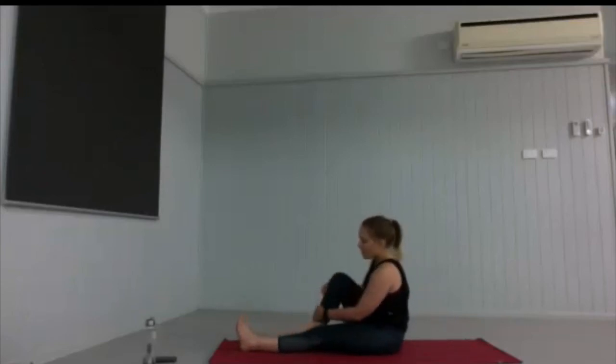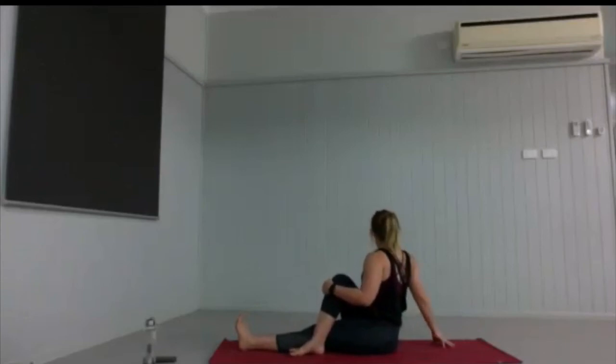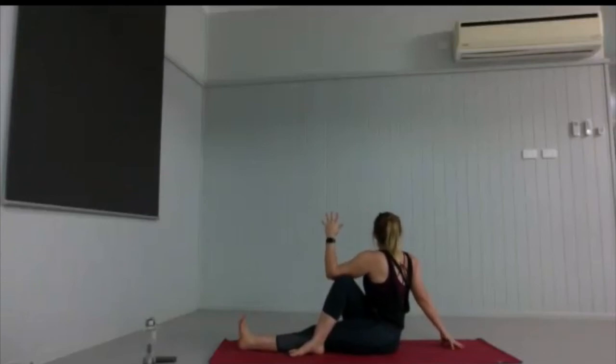Switching the legs over, drawing the right knee in towards your chest, placing the right foot on the outside of the left knee. Left toes drawn back towards you. Inhaling as you lift up and out of the hips, twisting around now to the opposite side. Left elbow to the outside of the right knee for extra support in this twist if you need. Closing down the eyes if you feel comfortable.